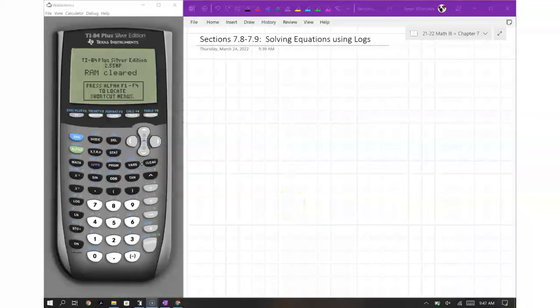All right, so for today, we're going to be learning how to solve equations using the log function. The log function actually allows us to make difficult looking problems a lot easier, okay? Even the easy problems look kind of tough sometimes. So let me show you what I'm talking about. So we'll start off here. This is going to be example number 1 for you guys.